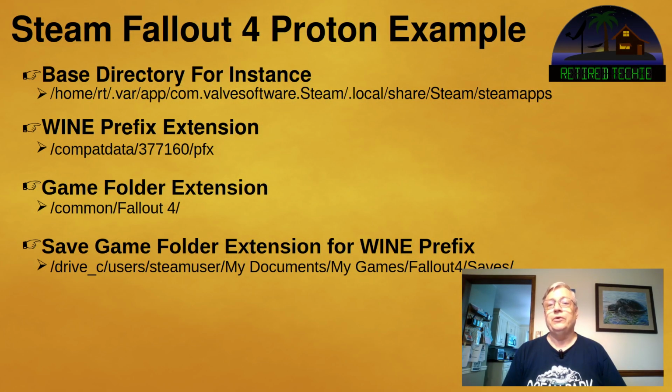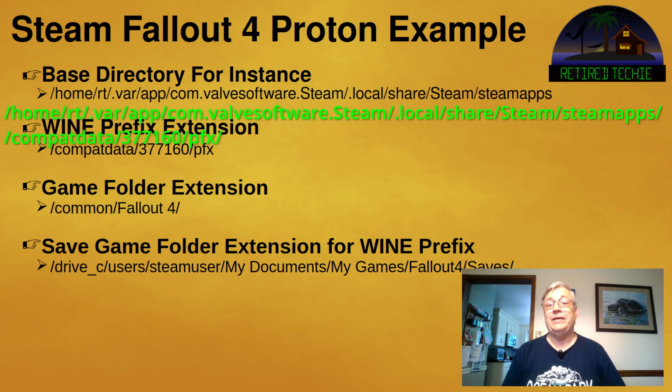Okay, before jumping too far along, I want to talk about the directory structure we have once we've installed everything. For Steam apps, our basic directory is, in this case, home, username, .var, app, com.valve.steam, and so on. You can see it's that first line there. This is the same between all the directories we're going to look at because these path names can be relatively long.